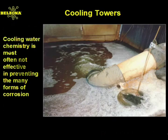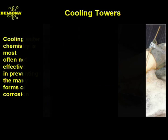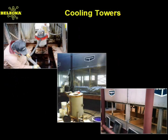Now, let's take a look at the cooling towers and the mechanical and structural components that are under attack from water treatment chemicals and high humidity. High-performance polymers offer a highly effective way to control corrosion. Just look at this example of Belzona know-how in action, solving cooling tower corrosion.